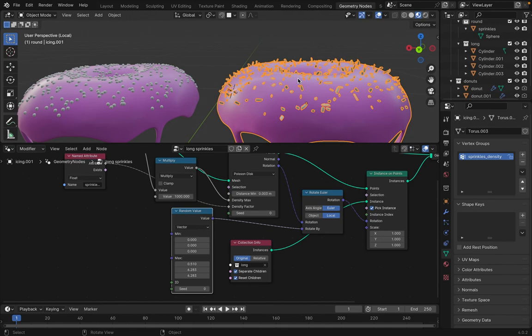Okay, what else we can change? We can change the scale of the items. Scale to 1.5 and 1.5 and 1.5 maybe.